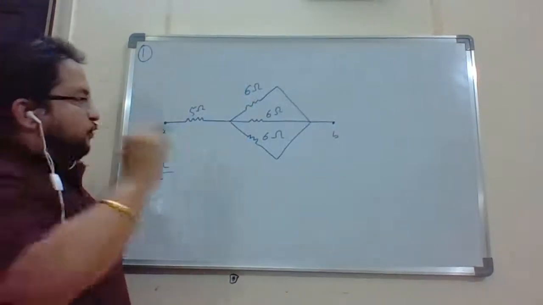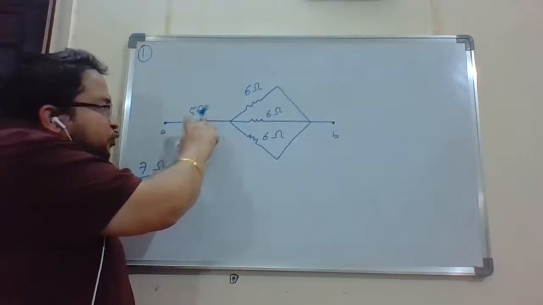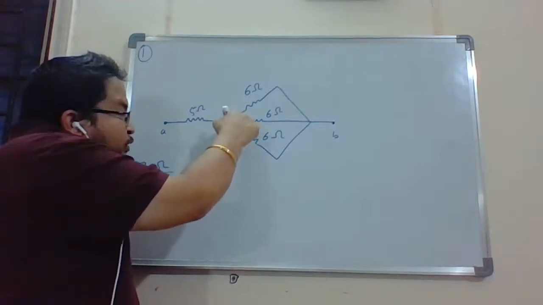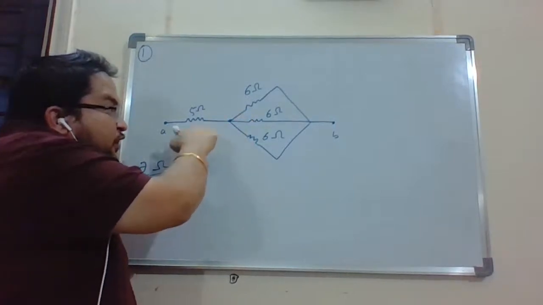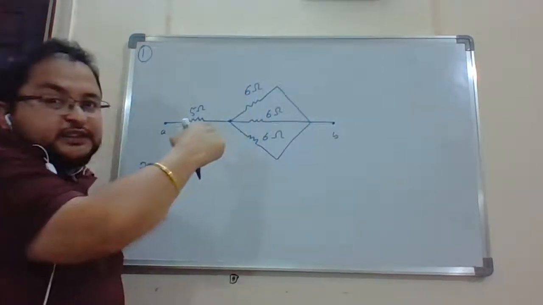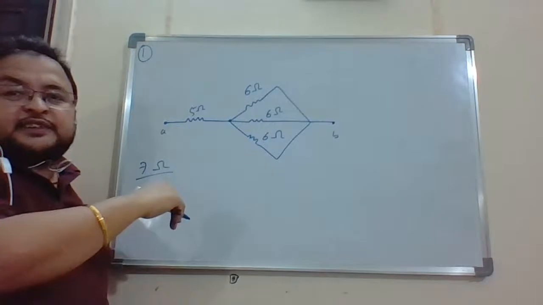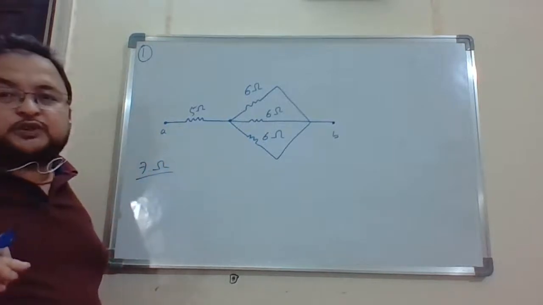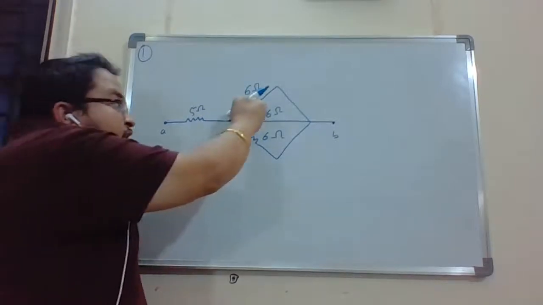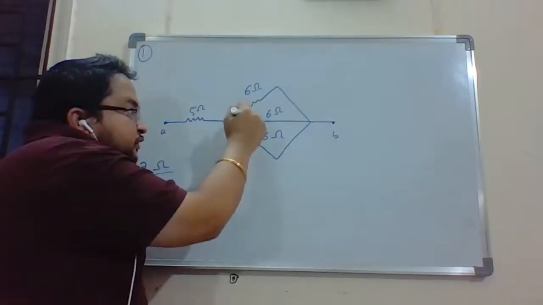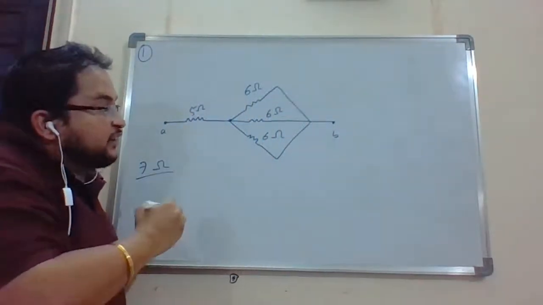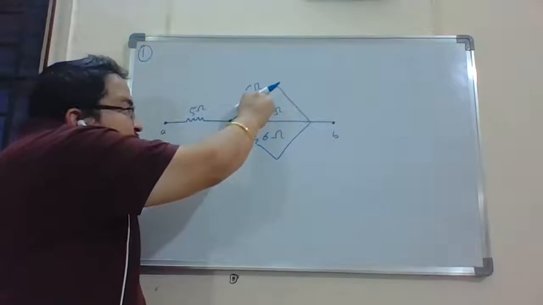Can I say that this one and this one are in series? The answer is no, because at the junction point there are so many disturbances. So these two cannot be the happy lovers couple, so they are not in series. Similarly, you don't have any such couple in this circuit, so no two resistors are in series directly. But taking these first two resistors, we can complete a loop.